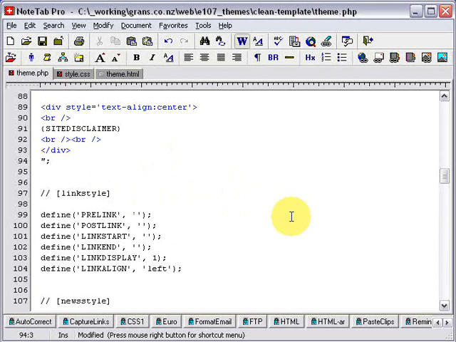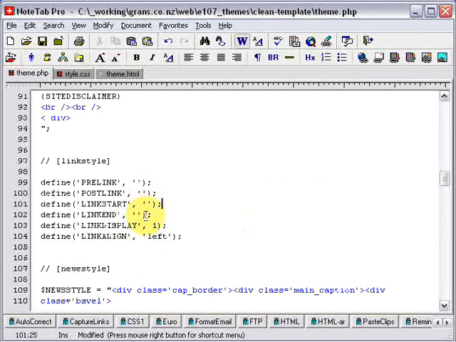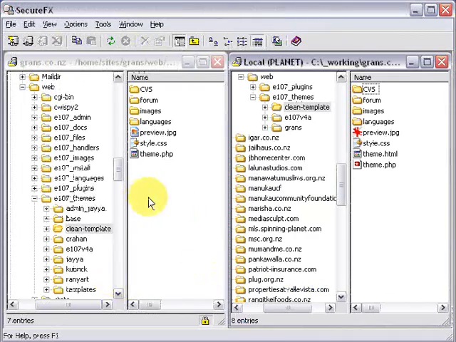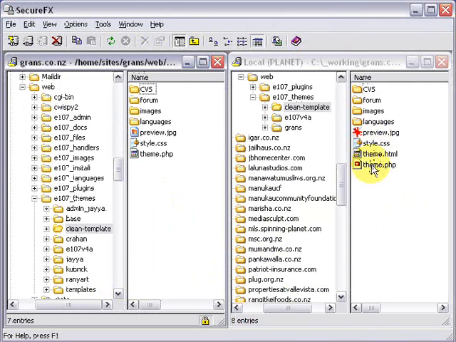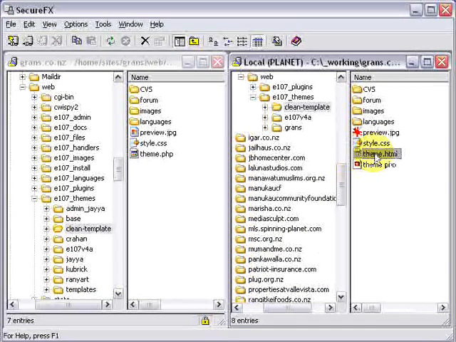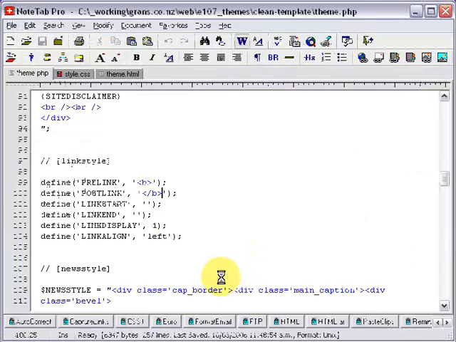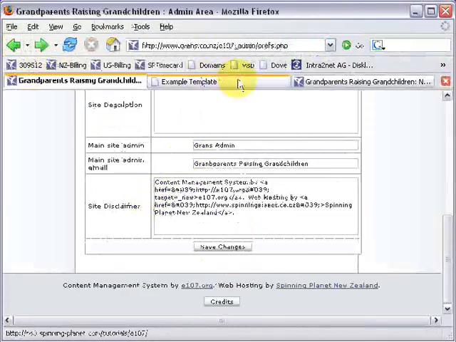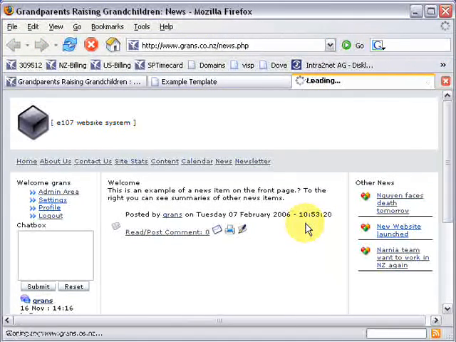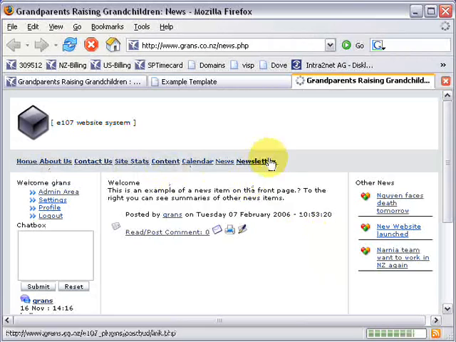Now let's go down and look at these styles that I mentioned earlier. Okay, for the link style, you can add some pre-link code, such as I might actually want everything bold. So I go bold before the link, and then I close the bold after the link. And let's just save that, and I'll upload it to the server. And that's theme.php. I'll put that over there too. Oops, go back. And now let's refresh that page and see how all of those just went bold.